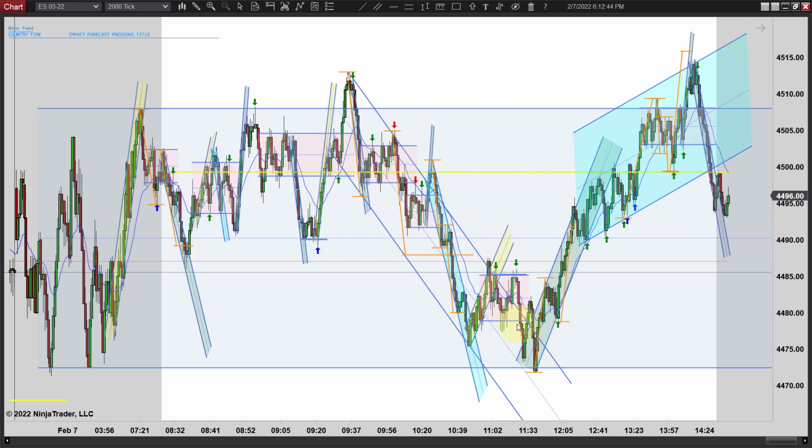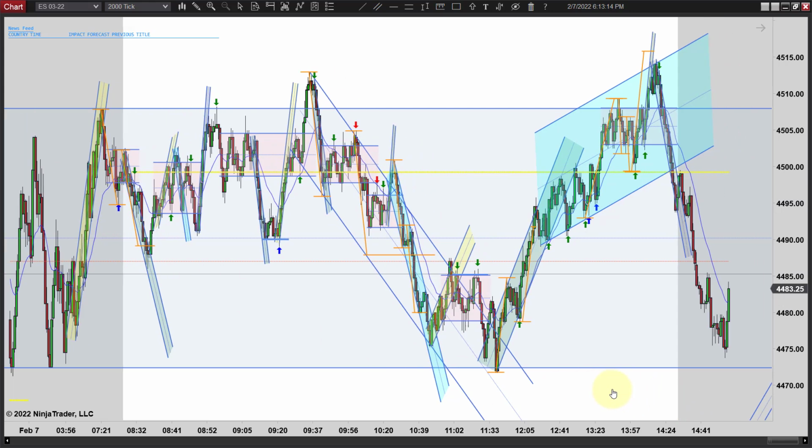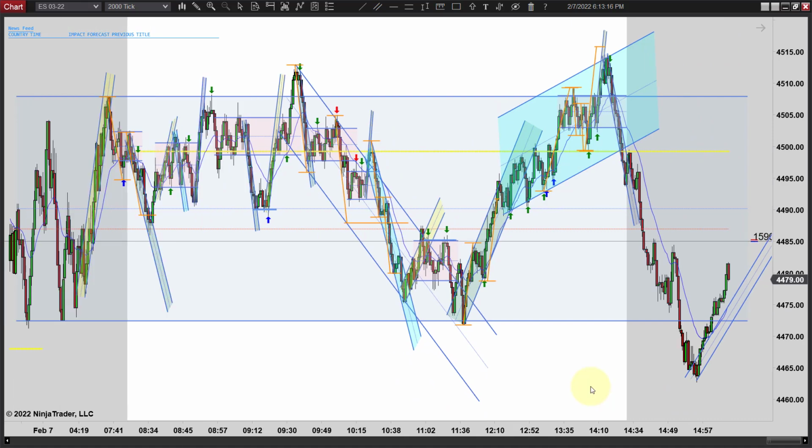These kinds of days are not as easy for most people because you're just constantly chopping around in these little ranges. But clearly you can see we started at the lows, we worked to the highs, and then for a little while we were only working from the midline to the high, midline to the high, midline, and then finally we failed and we worked to the bottom, and then we worked right back to the top. So we're either working from the bottom to the top, or we're working from the support or resistance to the midline, one of the two. And that's generally how ranges work.